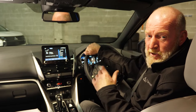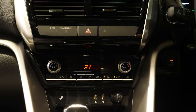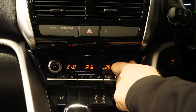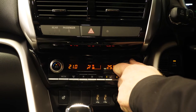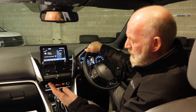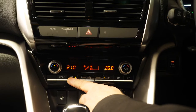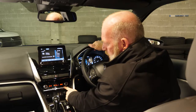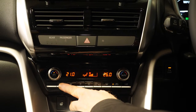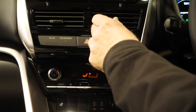Another really nice thing to get set up for your comfort is the dual climate control. Very easy to operate — tap AC and it will activate your air conditioning. A really cool feature is that you can have your temperature running at 26 degrees while your passenger has 21 degrees. You also have fan speed control, a button to demist the front of the vehicle, demist the back, circulate the air within the vehicle, and modes to show you where your air conditioning is facing. If you want to block the air con off, it's very easy — just lock it into place.